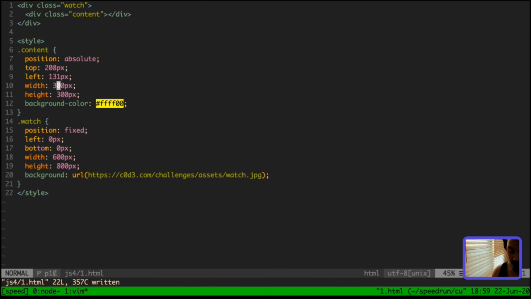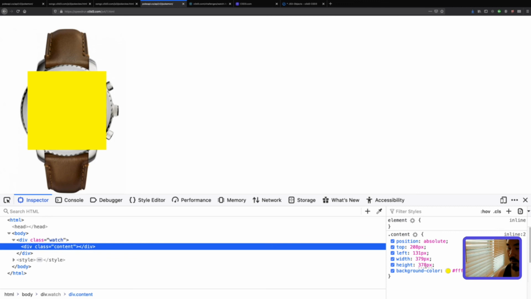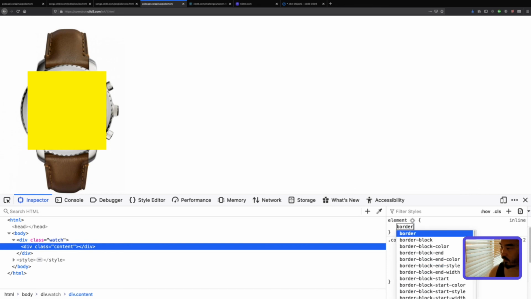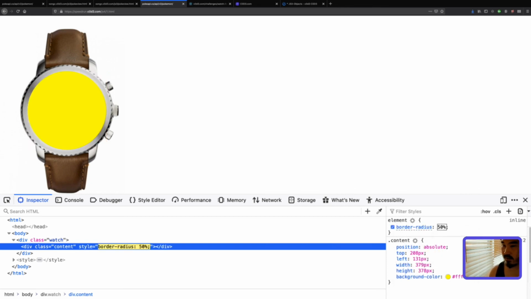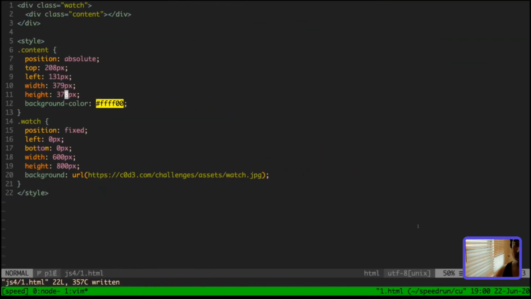With 379, 378. Okay, that looks good. Now to make this circular, I give it a border radius of 50%. There you go, perfect circle.